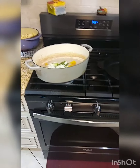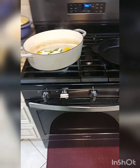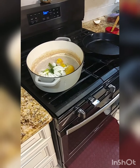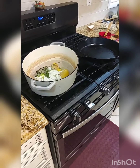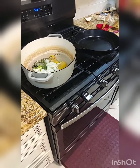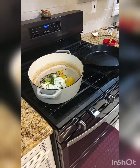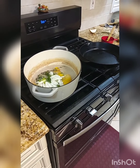We put our onions. I'm gonna put my scallion. I put my scallion already. Now I'm gonna put my thyme. And when we're finished, we're gonna take out some of these things, so don't worry about the size of them. Like the scallions and stuff, if you wanna eat it, it's fine. If you don't want it, we just take them out. You don't have to use cherry tomatoes. You could use whichever tomato you have. I have a lot of this kind of tomato, so I'm using this.